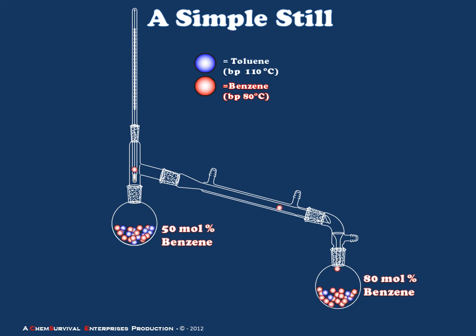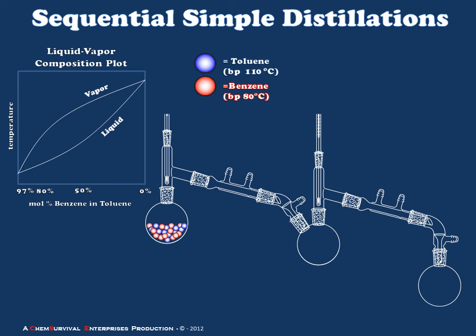When I challenge my students — is it possible to create a distillate of higher purity from such a sample? — the most common answer is yes, if you redistill the distillate. And that is in fact true. Here is a schematic of a simple distillation apparatus in which I have attached the collection flask from apparatus one to yet another still head and condenser, thereby making it also a boiling flask for a second round of distillation.